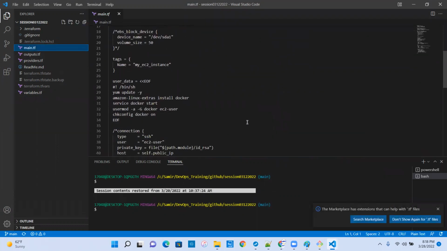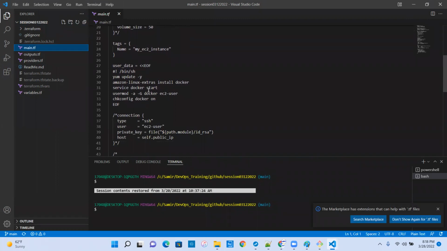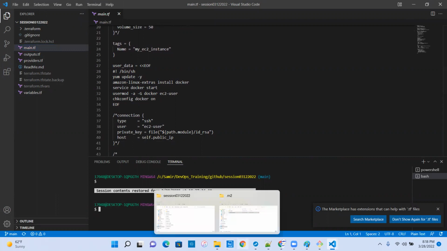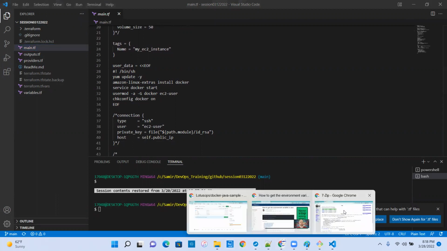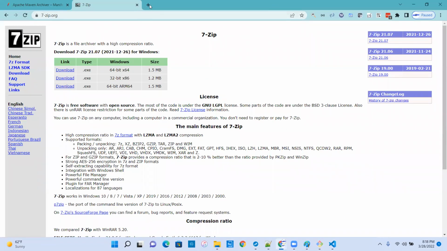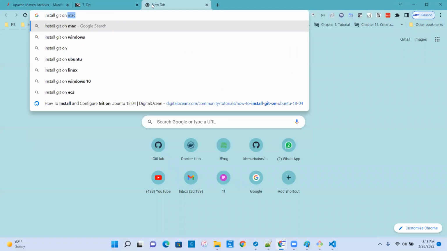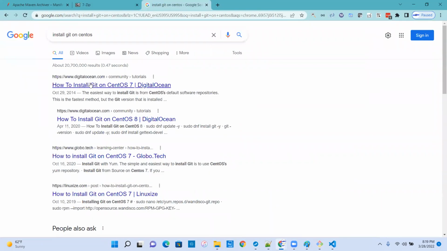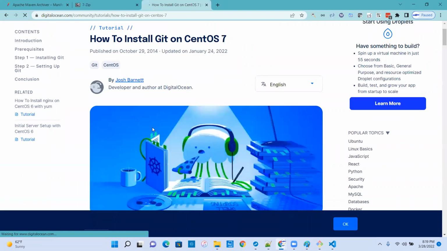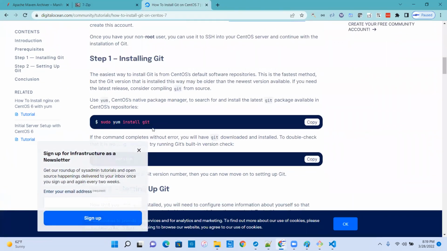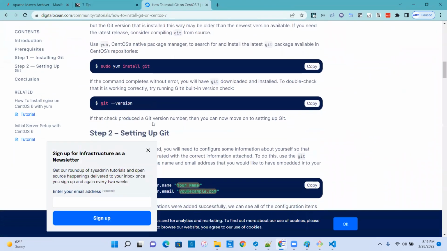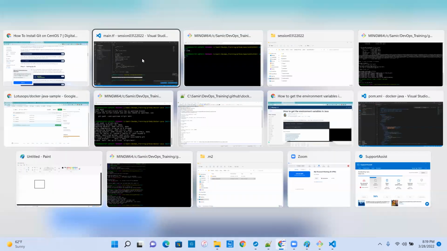If I go here, and if you see this, we are installing Docker. I want to install Git also. Install Git on. Let's do this.